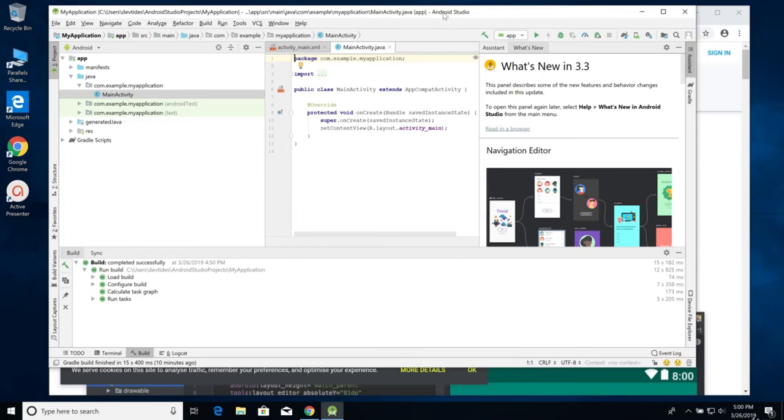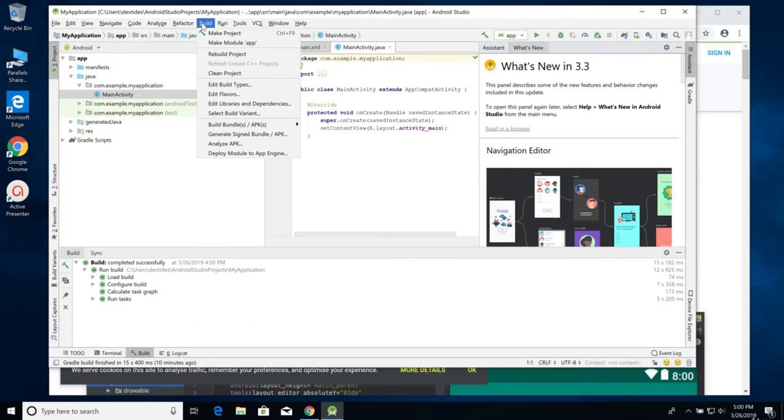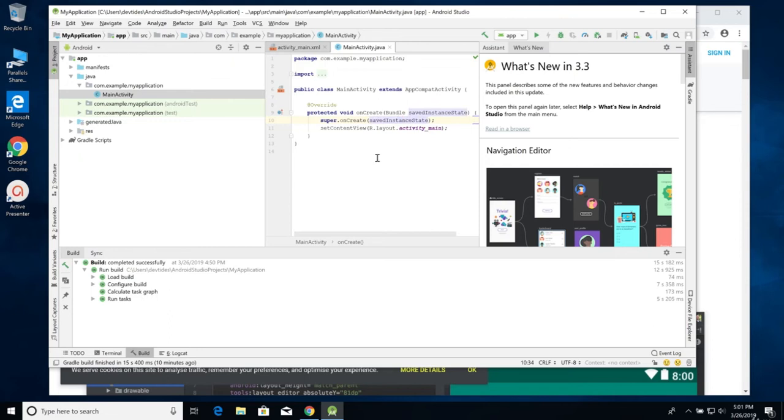So the first thing that I usually try is you go to the build menu here and you do a rebuild project. What that does is clear all the caches and rebuild your project from scratch, and that can sometimes fix your problem without actually needing any code changes. Of course, if you have an error in your actual code, that won't work. You actually have to solve the error first.